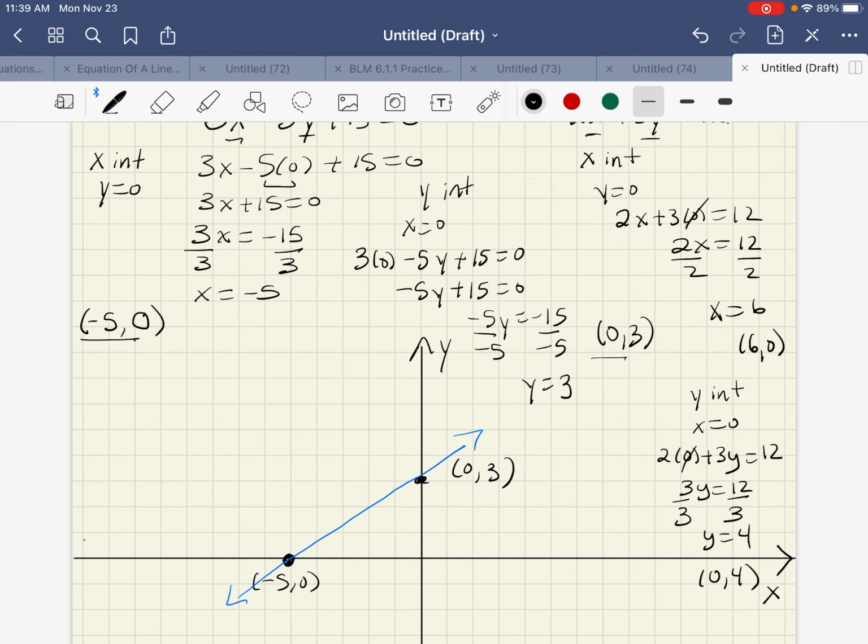So again, you just calculated the point 0, 4. So again, going back here, I'm just going to change the color. 6, 0, 1, 2, 3, 4, 5, 6. It's going to be right there. 0, 4 will be there. And then I can connect these 2 points. Don't really like the way that line came out there, so I'm just going to straighten it out a bit. There we go, it's a little bit better.